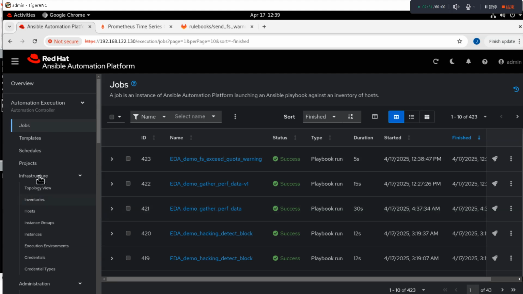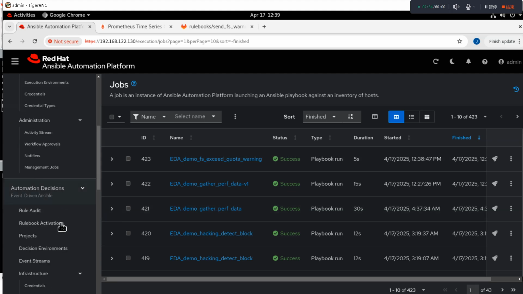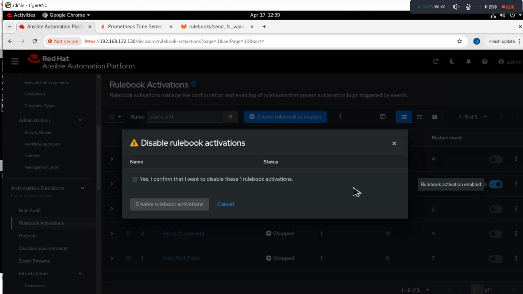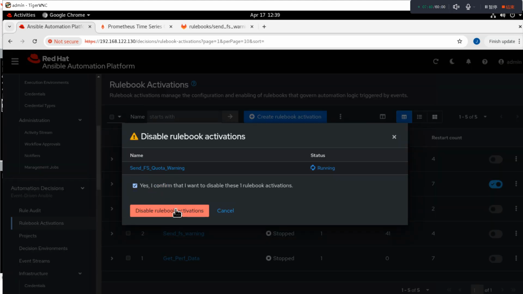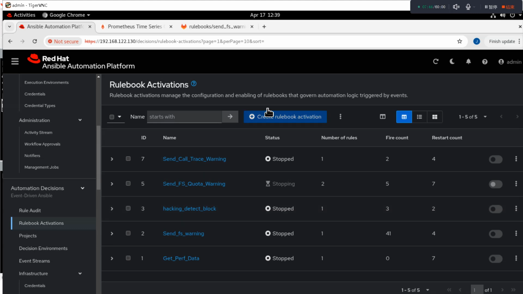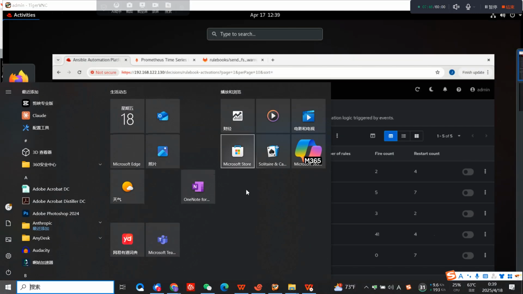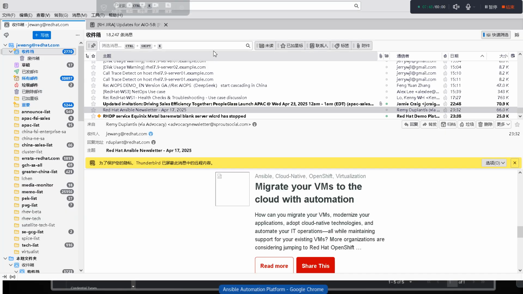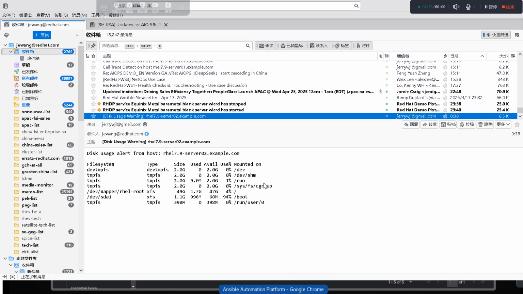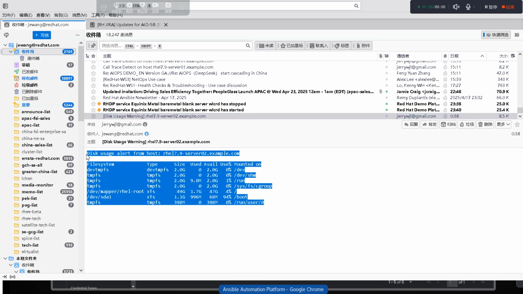Okay. In order to reduce some noise, we'll disable the rulebook activation. Okay. And we can go to my mailbox to check. Yes, we can see a new email from the affected host.